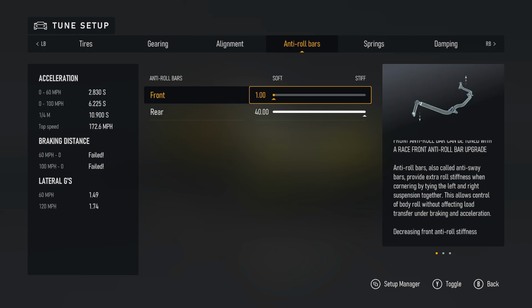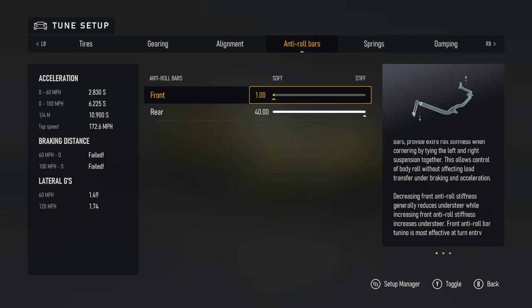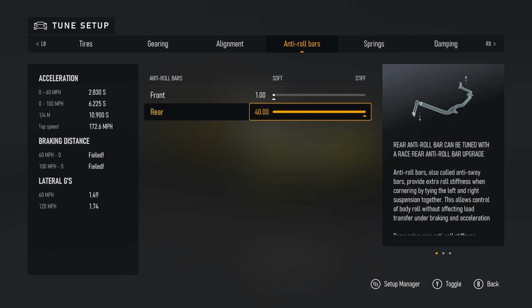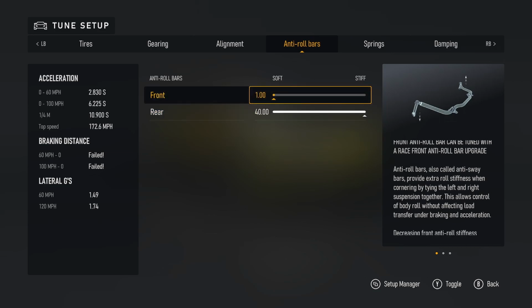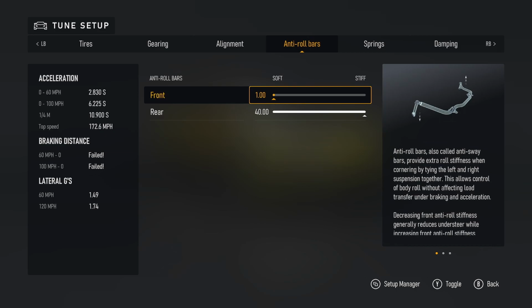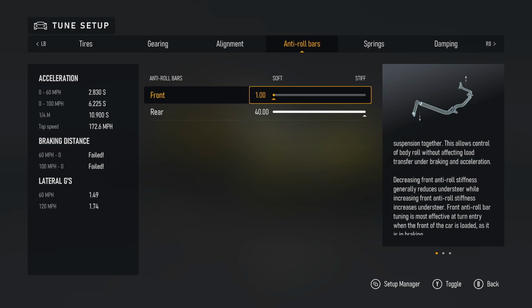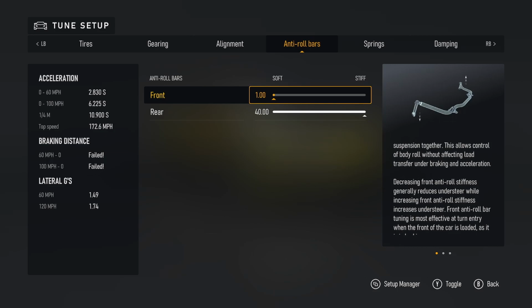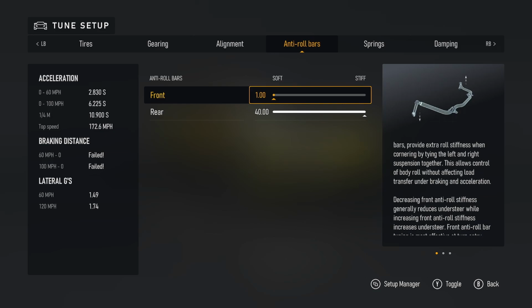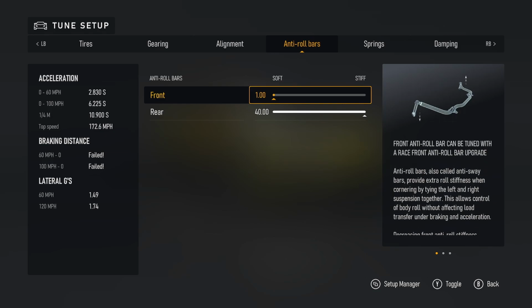But speaking of norm, this is very abnormal because I've got one anti-roll bar stiffness on the front and maxed out roll bar stiffness on the rear. With these GT cars, you need as much rotation as you can get. A lot of people do opt to max out both anti-roll bars and then tune from there. But I just felt I'd cut some corners, knock the anti-roll bar on the front as soft as possible, and then use the geometry, which you'll find out in a minute, to counteract this.